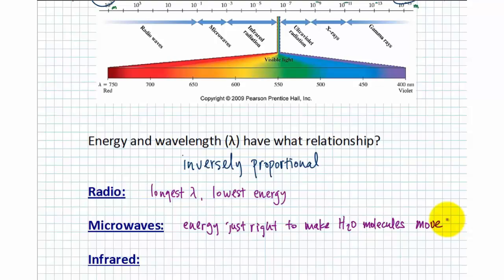They sort of vibrate back and forth, and microwaves are coming at those water molecules at just the right times so that the water molecules can start moving. It also works a little bit with fat molecules and some other things, but if you just put a piece of paper or a piece of cardboard in a microwave, nothing would happen. There's nothing in there that those microwaves could start moving.